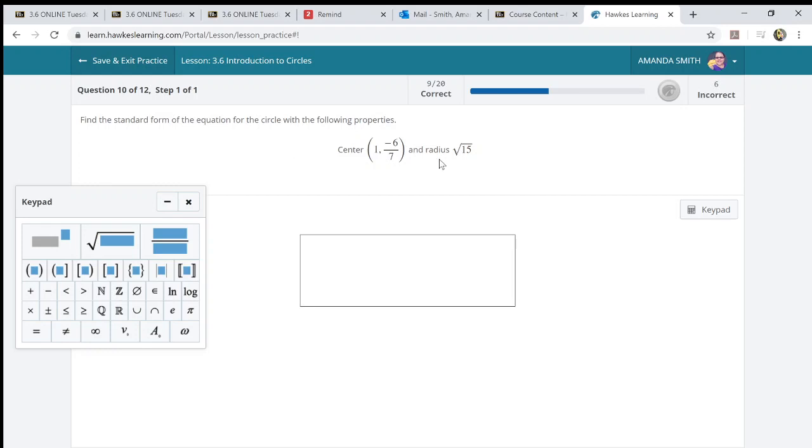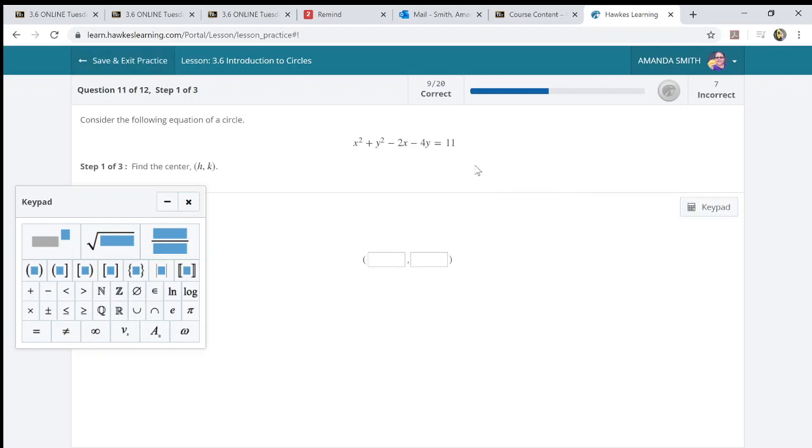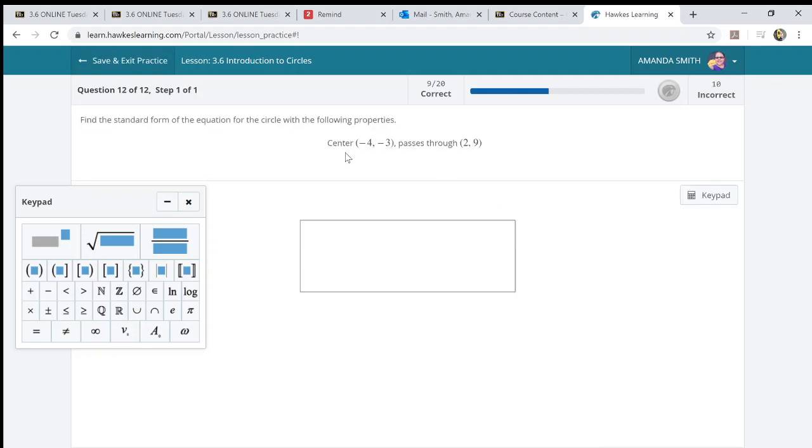Okay, so this particular problem is very similar to the one that we've done. Don't let the fact that it has a fraction scare you. No big deal. This is another completing the square. And this gives you the center and endpoint.